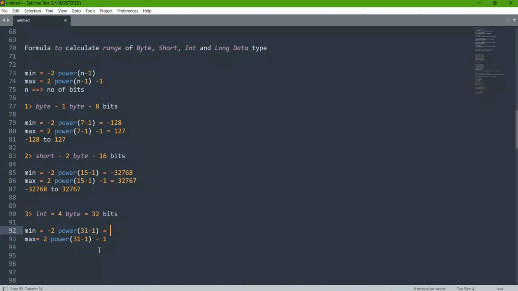So what will be the answer? The minimum value I can store using the integer data type is minus 2,147,483,648 (around 214 crore).